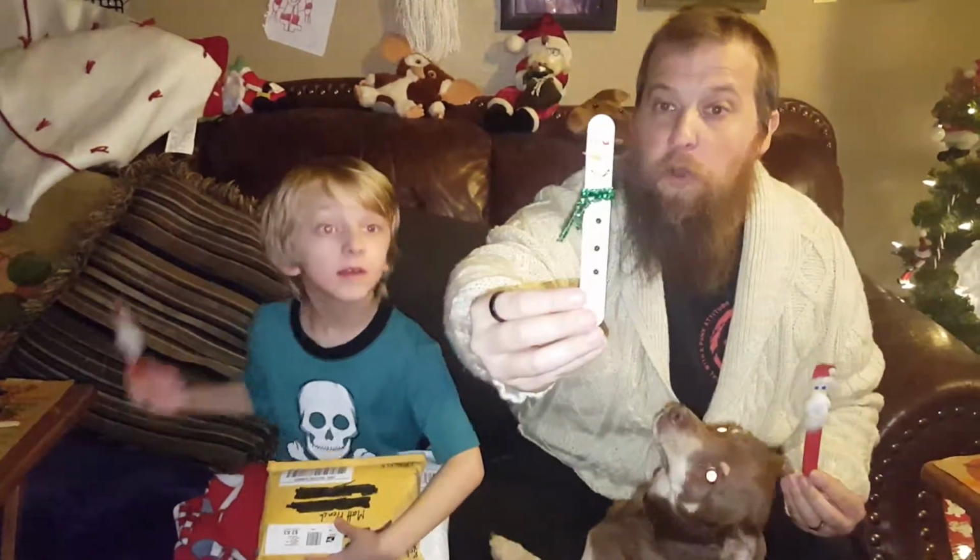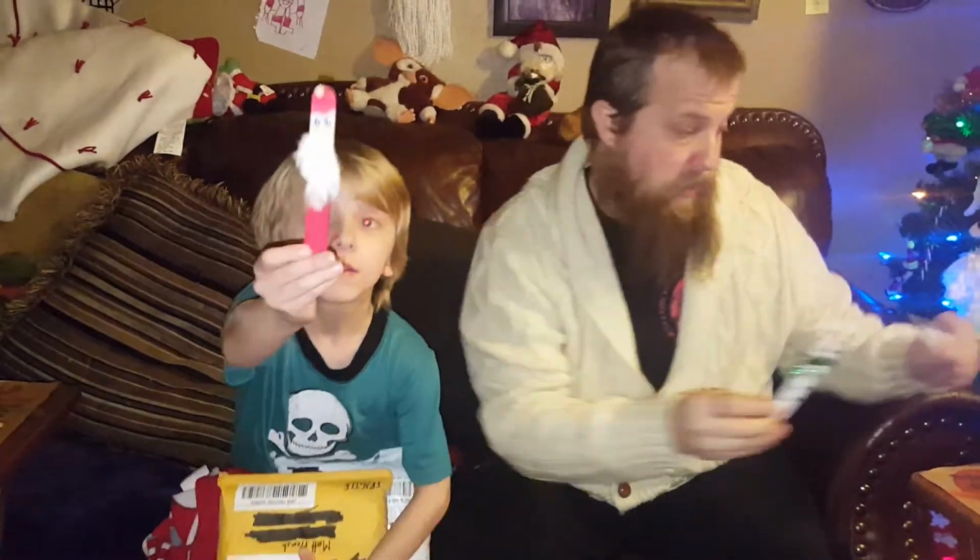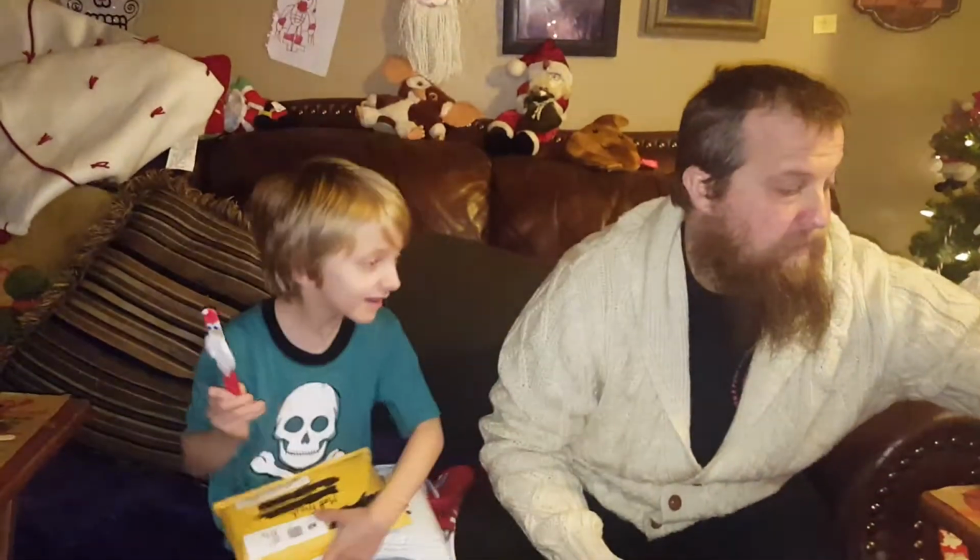I don't know if you can see it, but we're doing Christmas crafts. Popsicle sticks. I made a snowman and a Santa Claus. Santa Claus isn't finished yet. I still got to do the belt. And I got a Santa too. Ronnie isn't finished with his snowman yet. He put the paint on too thick, so we had to wait for it to dry. And then we got more popsicles down there. We couldn't find a hot glue gun, so we had to use regular glue. And so we got to let the stuff dry before we can paint it. So we got reindeer and Christmas trees and snowflakes down there.